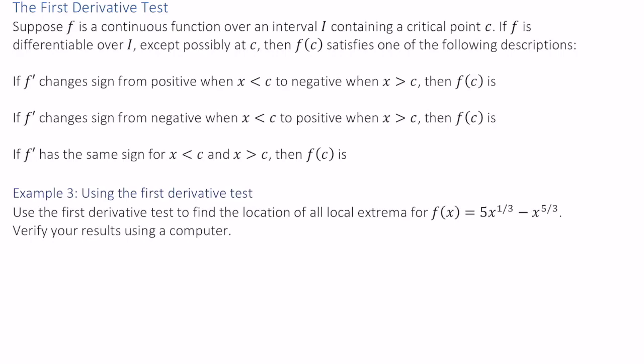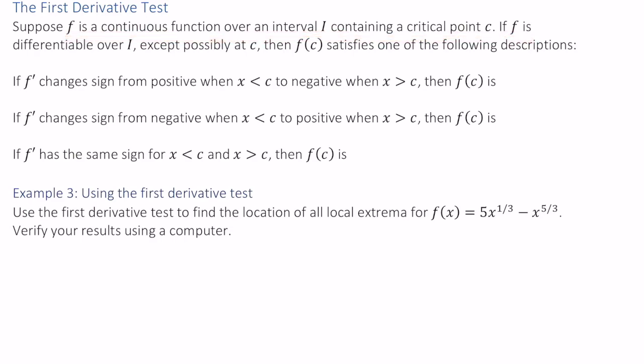Welcome. In this video, we're going to introduce the first derivative test. We've already informally been using the first derivative test. We've just been using it without a name. So let me give you a more formal definition, and then we're going to relate it to what we've already been doing. Suppose f is a continuous function over an interval I containing a critical point c.